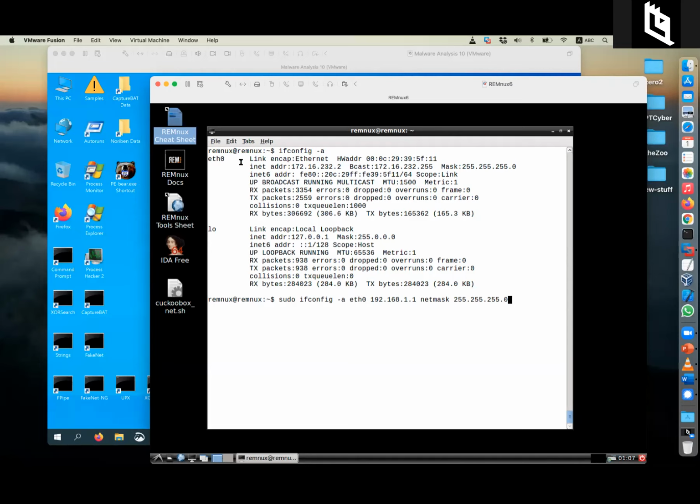If you find your Linux machine or Remnux machine's network card is not the same one, you need to replace this with your identified network card name, and then configure it with the static IP address 192.168.1.1 with netmask 255.255.255.0. Then if I type this, I should already have my new IP address configured properly as 192.168.1.1.